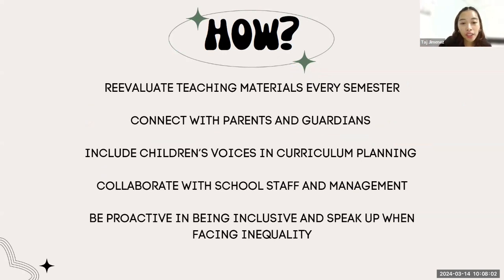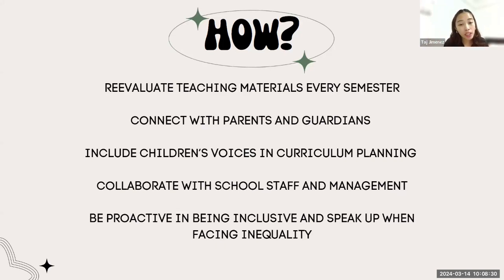But first, how do we include our diverse children in the classroom? The first is for us to reevaluate our lesson plans every semester. So when you already notice a certain trend happening inside the classroom, you may want to start revising how the curriculum would happen for the next semester, or for the next term or quarter, or however you divide your school year into parts.